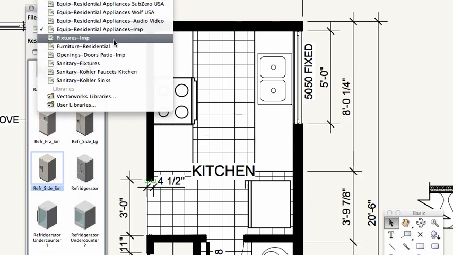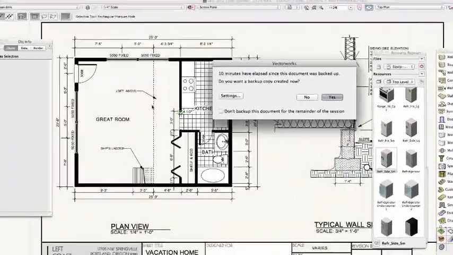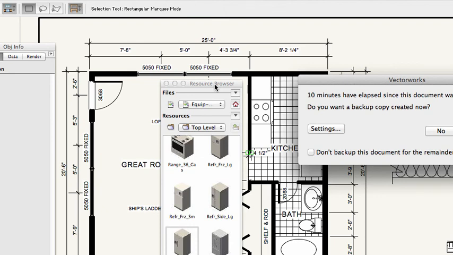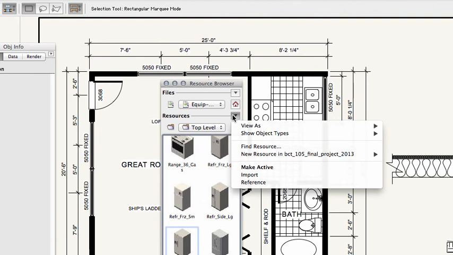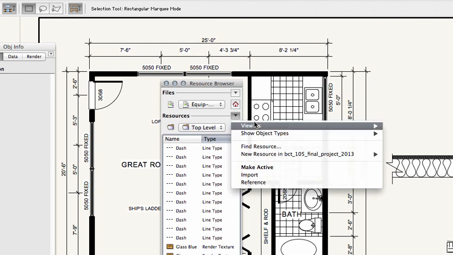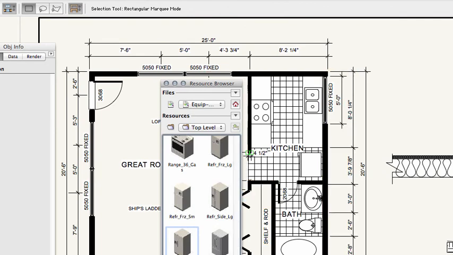So hopefully you will have a good time with that. I'd like to make one other note about the resource browser, and that is you may not see these little icons showing you what the appliances look like. That is because over here you have them set to view as a list, and I find that kind of tough to deal with. I don't know exactly what I'm getting, so if you'll just go to resources, view as thumbnails, you can actually see what you have.